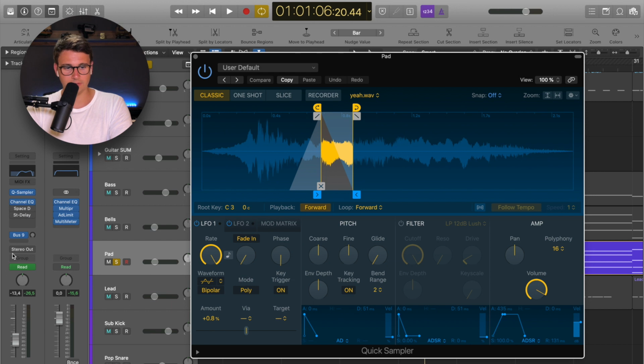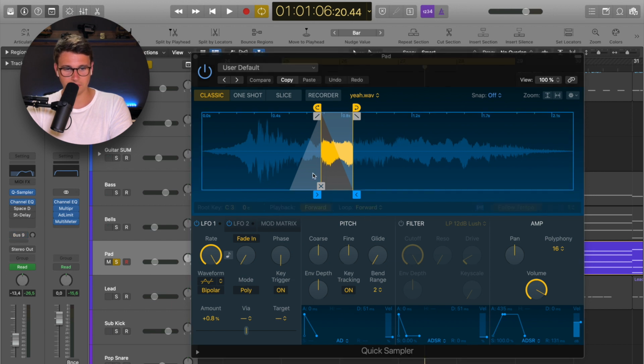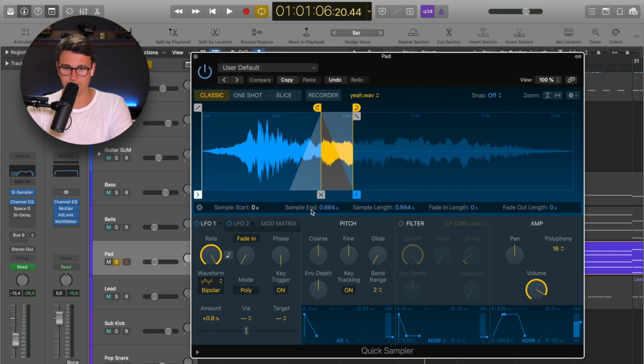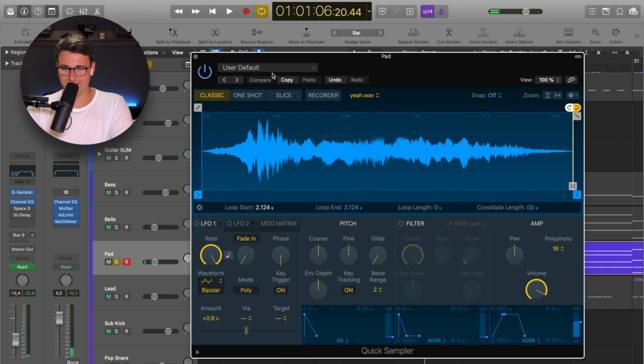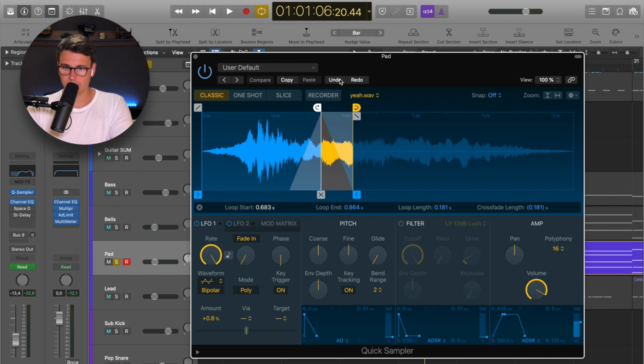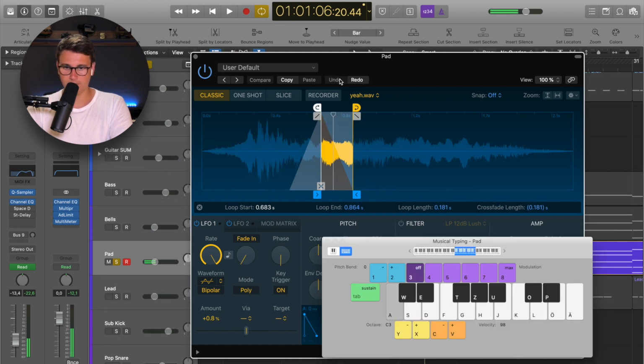Let me disable the effects so that we can hear it without them. And I took a part in the middle where it's almost consistent pitch, and I just looped it. And it sounds like this.